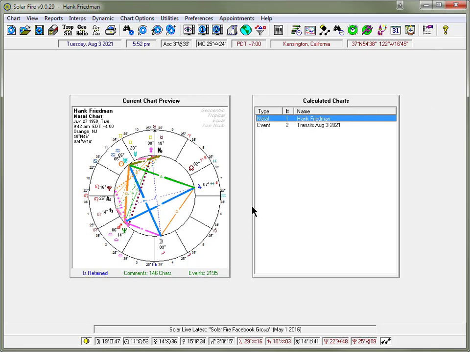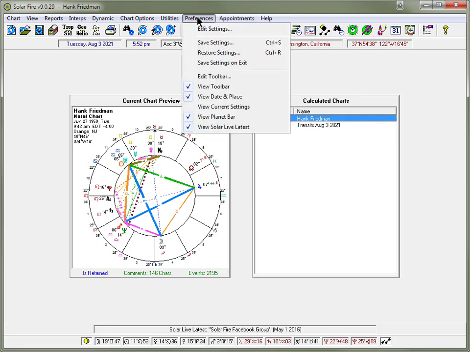If you're looking at the main screen, first of all, it's important to understand what to do to save changes and to not save changes. Under the Preference menu, you want to make sure that Save Settings on Exit is unchecked. Otherwise, every time you experiment with something, those settings will be saved, and that will be very, very confusing. On the other hand, let's say you get it exactly the way you want it. Then you click on Preferences and click Save Settings once to save things just as you want it.